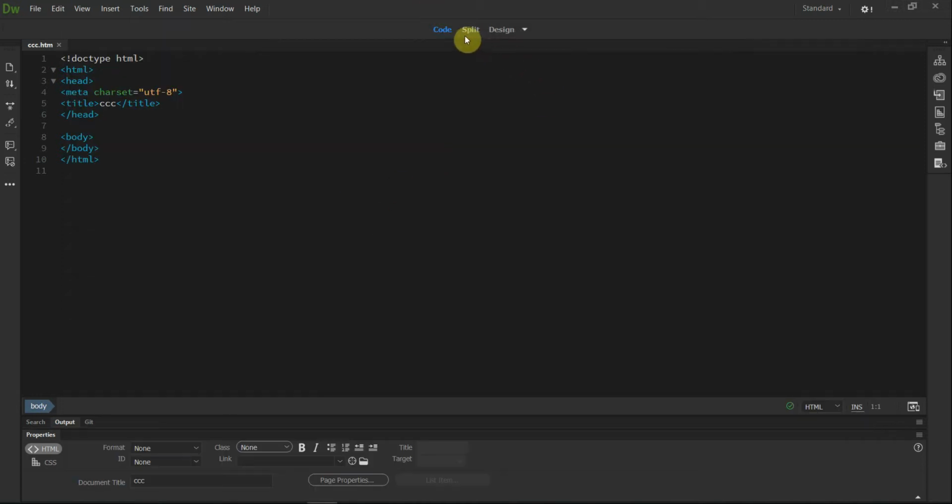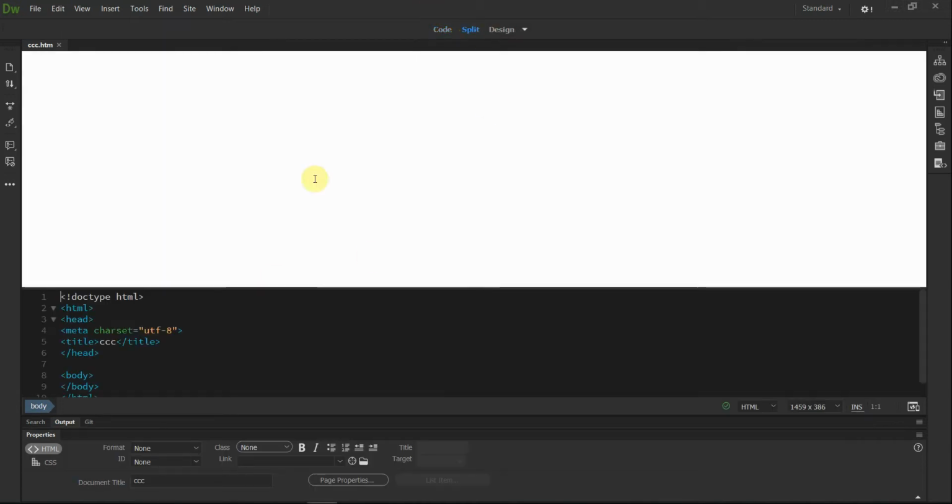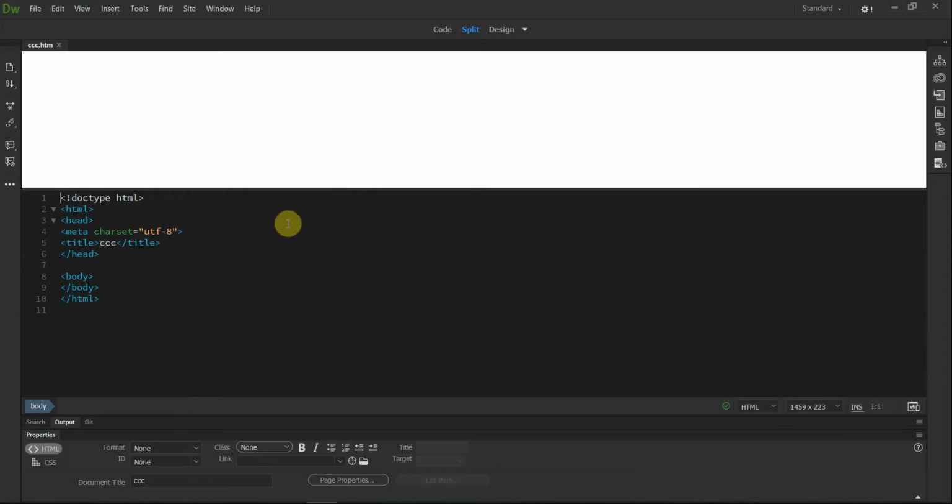And here we go, over here we got the file. Okay, so let me make it into split design, as we can see the design and code both, and make sure that your design is showing over here if you're using CC 2018 or any other CC designs. Make sure you're using this design, not live mode. Live will be showing you in a different way. You won't be able to control the tables.